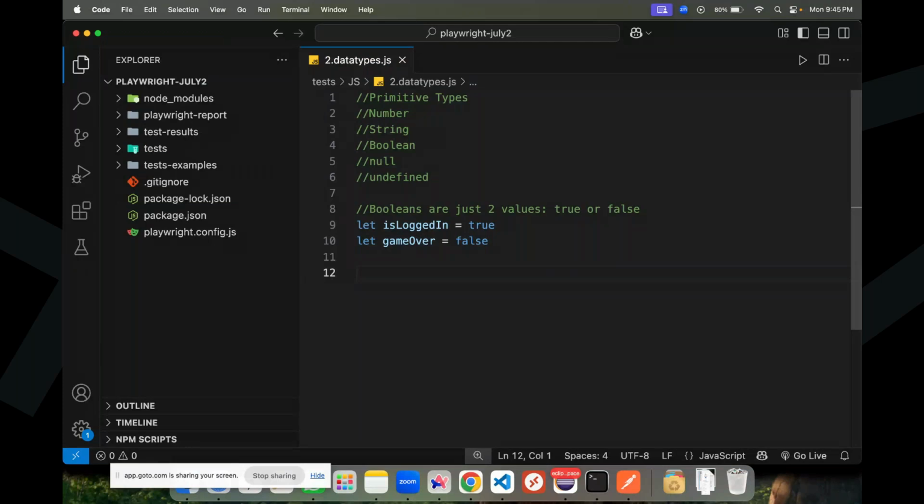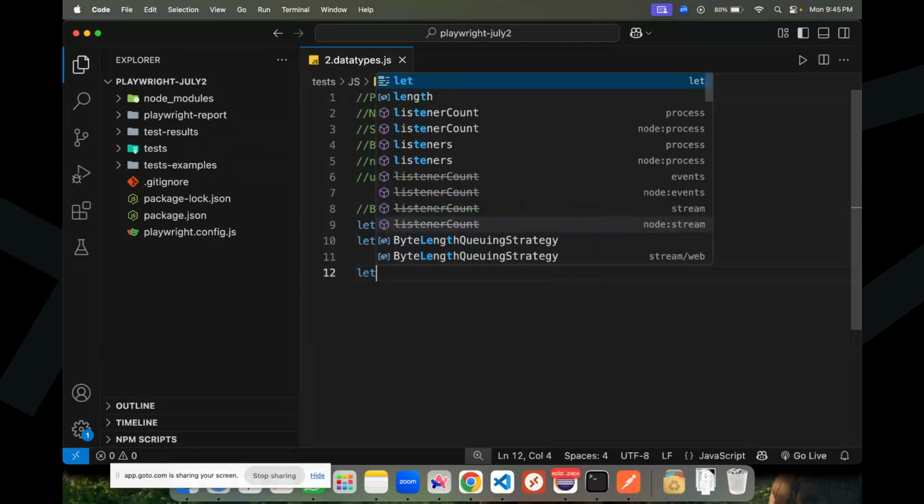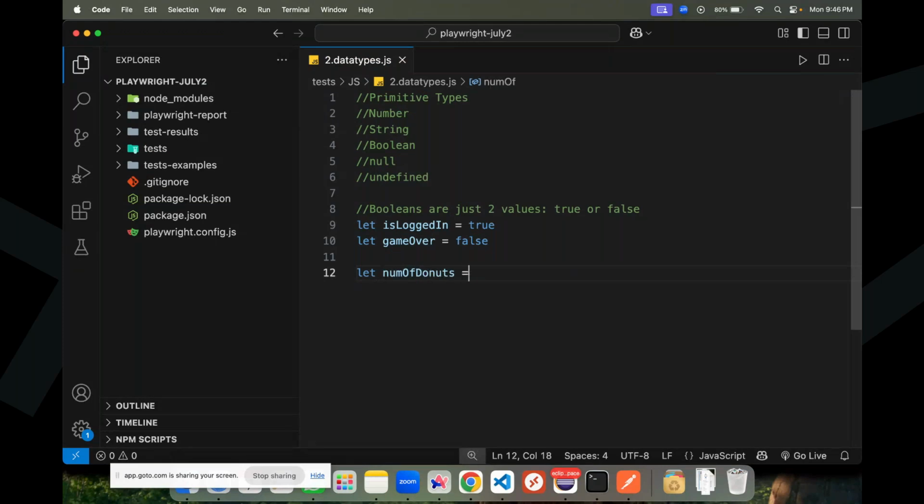Okay, so let's say I'm creating a variable called numOfDonuts, and I'm giving it an initial value of 12. This assignment operator is equal to. What does this do? For people who are not from a coding background, it simply means I'm taking the value on the right hand side of equal to and assigning it to the variable on the left hand side. So in simple words, I'm creating a variable numOfDonuts and giving it an initial value of 12. That's it. 12 is a number.